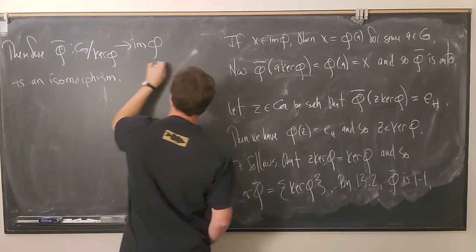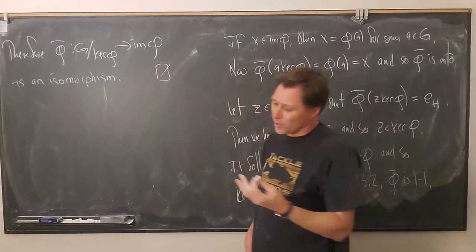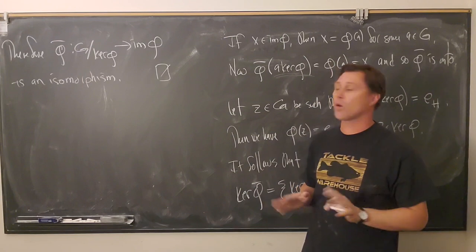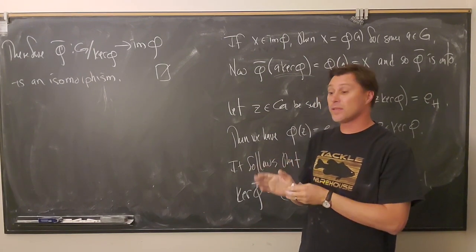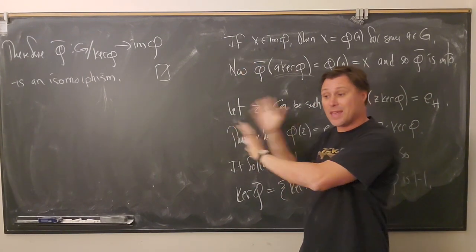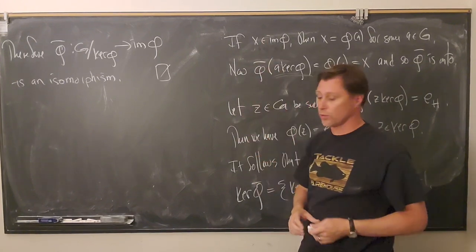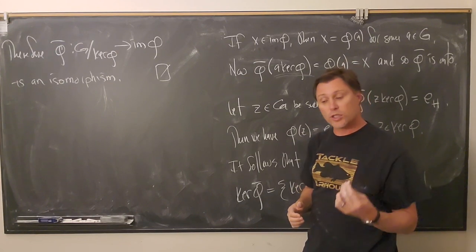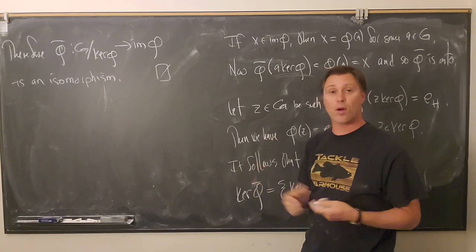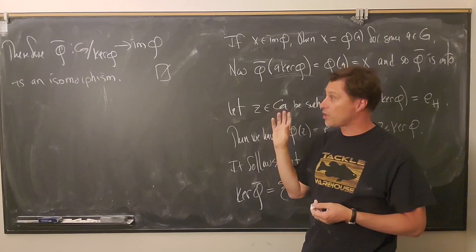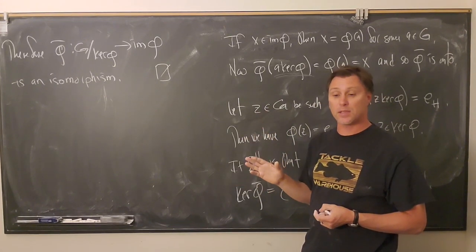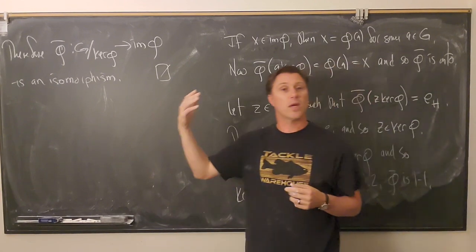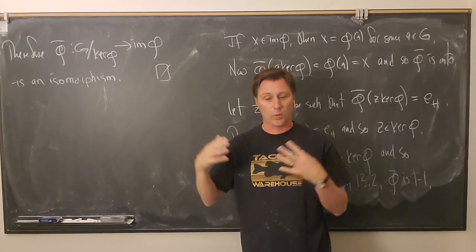Now, this theorem is a big deal. The proof is not quite one that brings tears to your eyes. It's not quite that deep, but still, this is an important theorem, and the techniques that you see within this proof are important also. So you need to learn this proof, understand why it works and how it works, because we're going to make use of this theorem in many cases to conclude that a certain quotient group is isomorphic to some other familiar group. We will use this theorem.